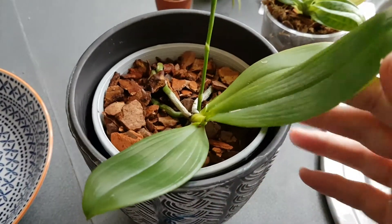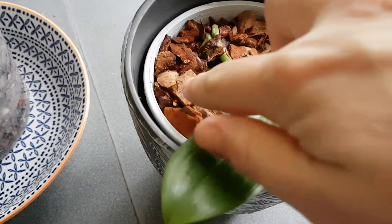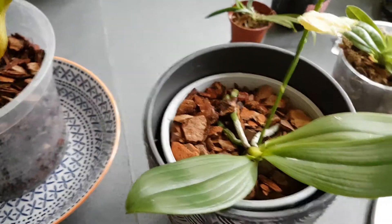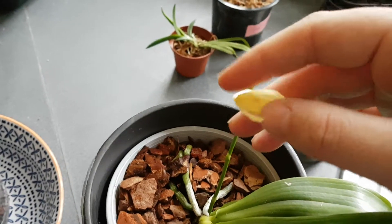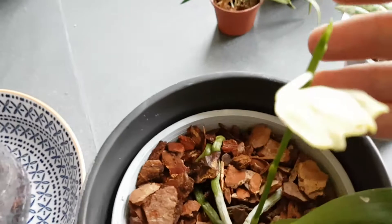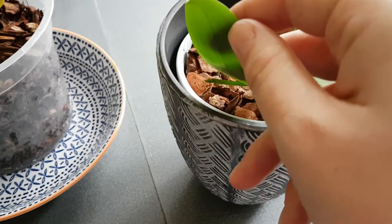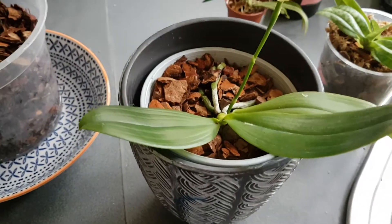Lastly, probably my favourite orchid of all — this is the Phalaenopsis Tetraspis, and she's just getting some water here. Her roots are really dry and I repotted her in totally dry bark, so the bark needs to soak as well. She's a summer blooming orchid; they like a little bit more water than other Phalaenopsis. As you can see she had a flower spike — the flowers are spent, which is fine. I'm not going to cut it though because they do re-bloom. You can see that the spike still has potential to grow, and there's another flower spike over there as well.